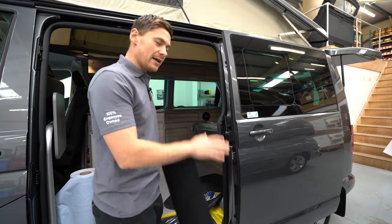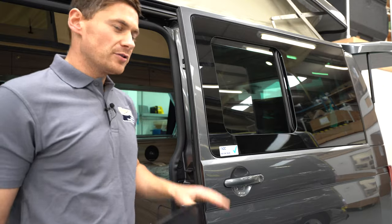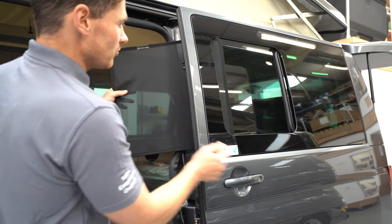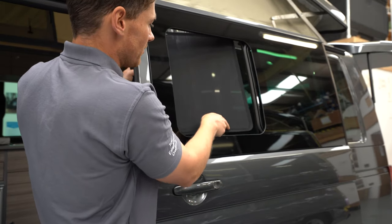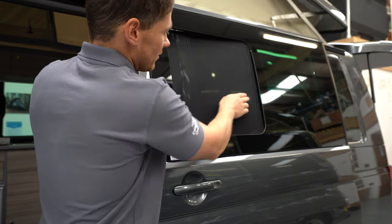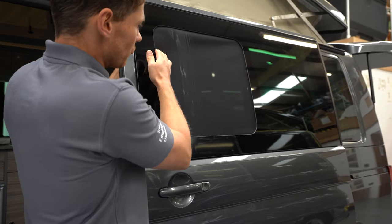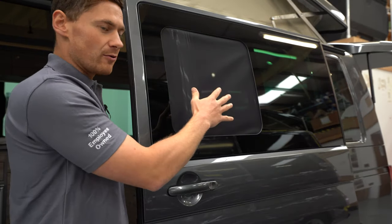The first thing you'll want to do is open up the windows. I'm in a T6.1 just now. You'll see the window is open with the long side on the bottom and top, and the short side on the sides. When the window's open there's a nice little gap between the sliding part and the fixed part. I'm going to feed it in from the top, slide the midge screen into that gap, lock it in, push it up tight, and slide it back — because it locks in on this side of the window too. And there you have it — open window with your midge screen, and none of those creepy crawlies can get into your van.